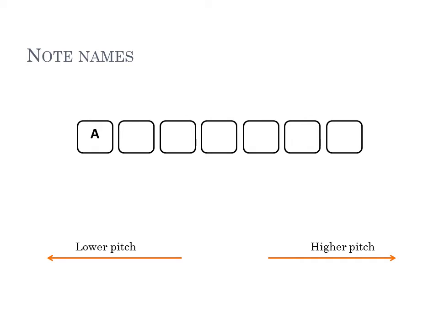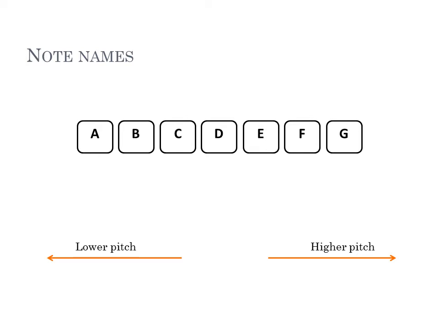We name the notes by the alphabet letters, and we'll start with the A, of course, and as you can see, it's moving across 7 different notes here. So that means that all the natural notes are covered by the first 7 letters of the alphabet, from A to G. These are the ones you would recognize, for example, on the piano as the white keys. Now, we have a bit more white keys on the piano than just 7.